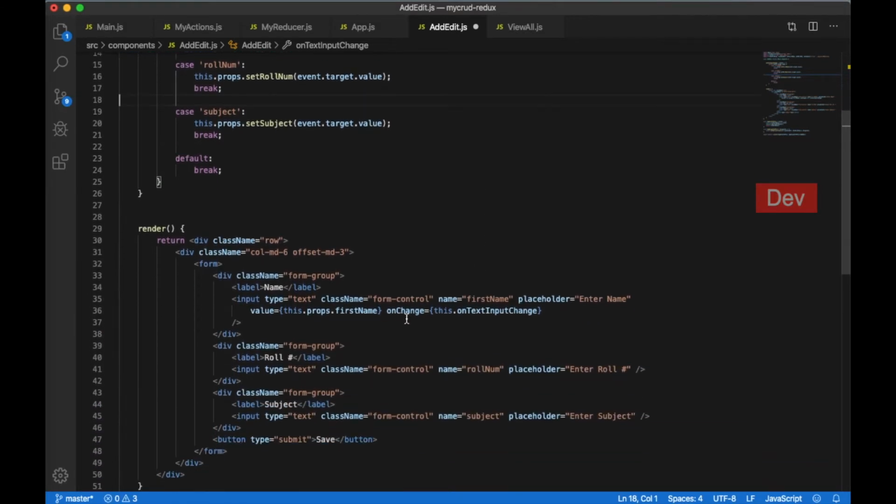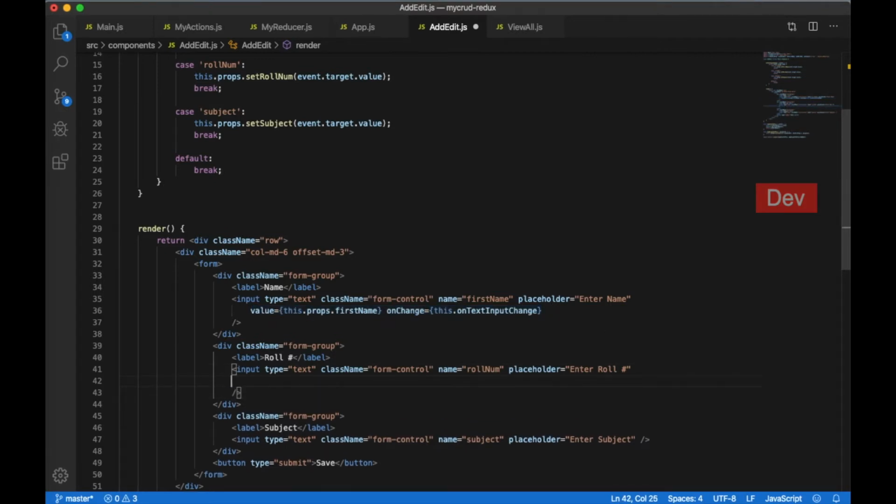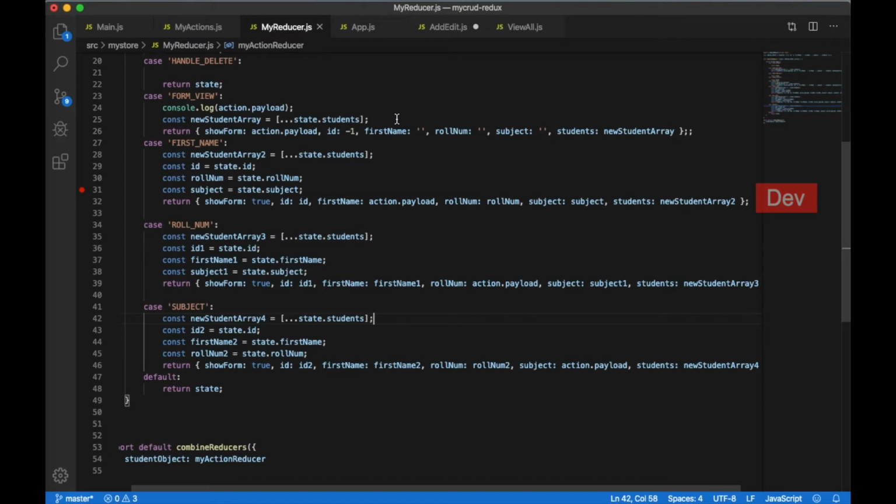We removed it, and of course we need to call this on all the input fields. So one more time we'll verify it is roll number.